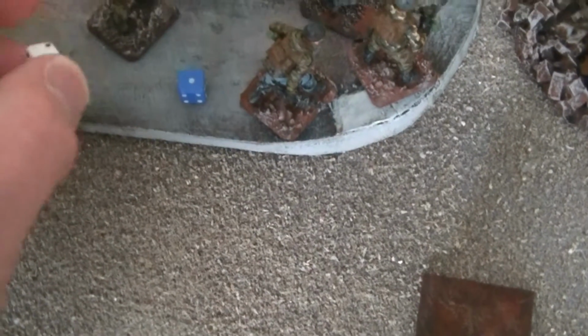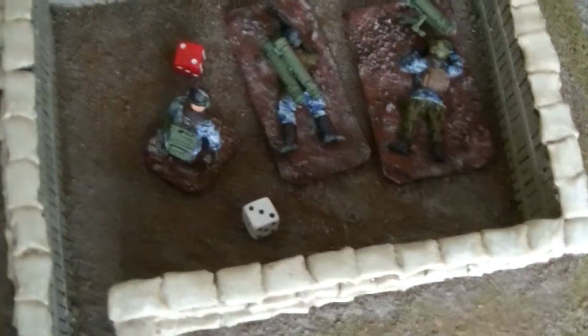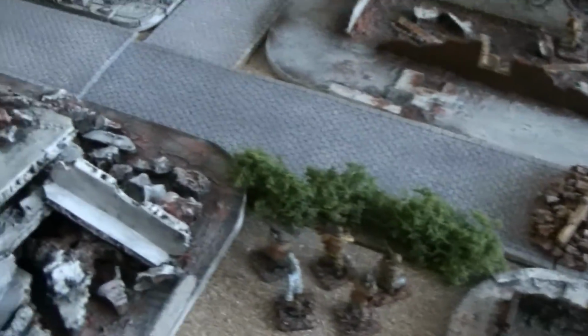If I can find it, there we are. And then that effectively is the end of the Russian attack over this side because all these units are wiped out. So there's no one to come to their rescue and give them first aid. So that is the end of the Chechen part of the turn.